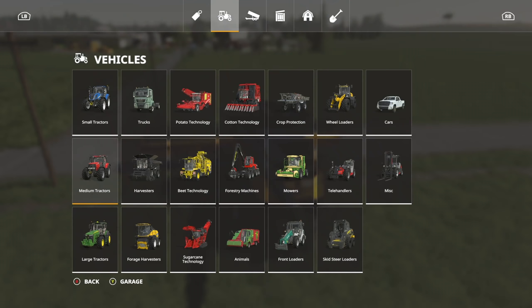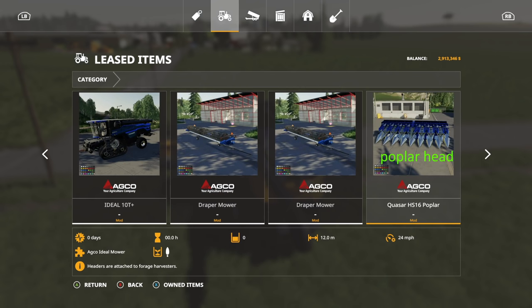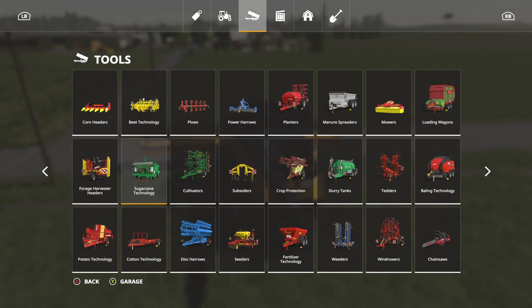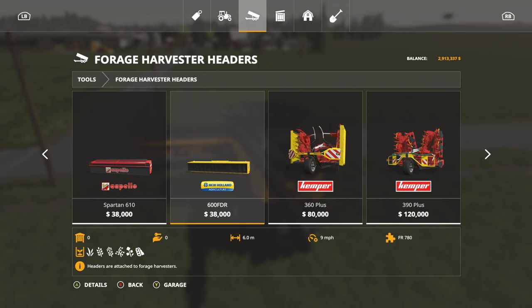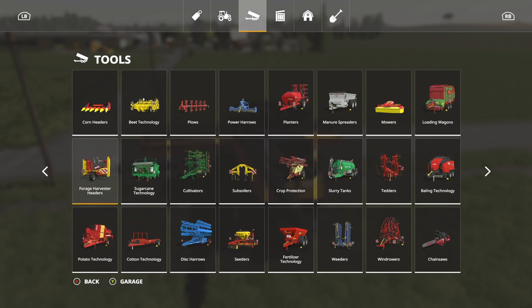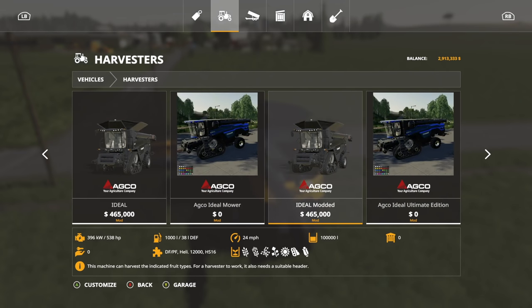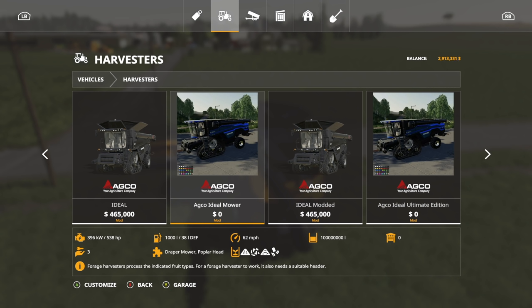Blows my mind. What we've had to do is go in, and I changed a few things. He changed a few things. He got it working, to be fair. He gets 100% credit for this. But we have changed it all to basically say, okay, the draper mower head, or the draper head, we've changed to draper mower, and it thinks that it is this head right here. If we go into forage harvester headers, it thinks that it's the New Holland 600 FDR. It's got the same specs and everything, just looks totally different. And then the combine that we've got has the exact same specs. This guy right here, the Agco Ideal Mower, you can see at the bottom, it says forage harvesters, process the indicated fruit types for a forage harvester to work.